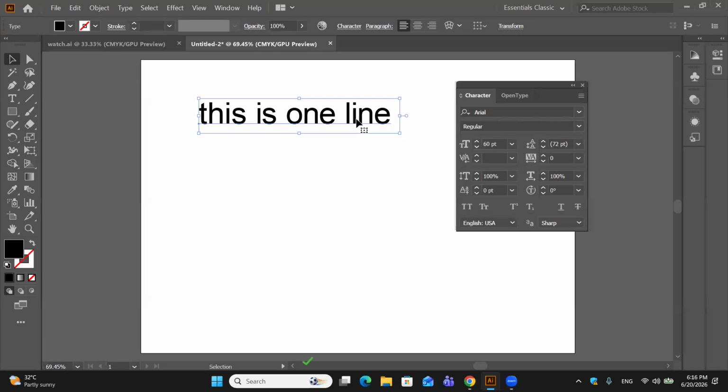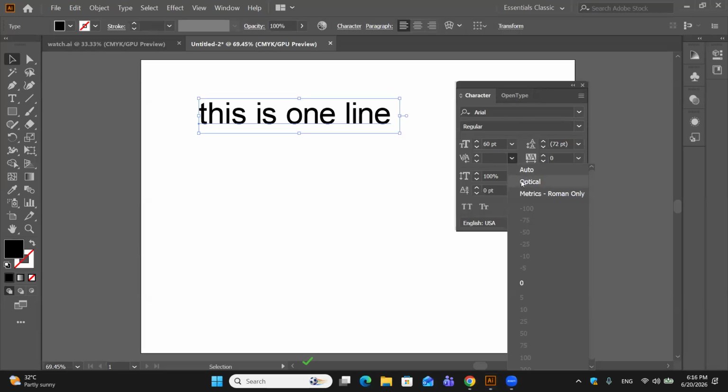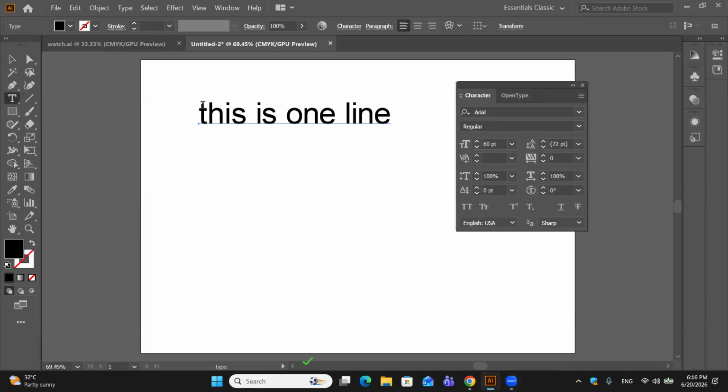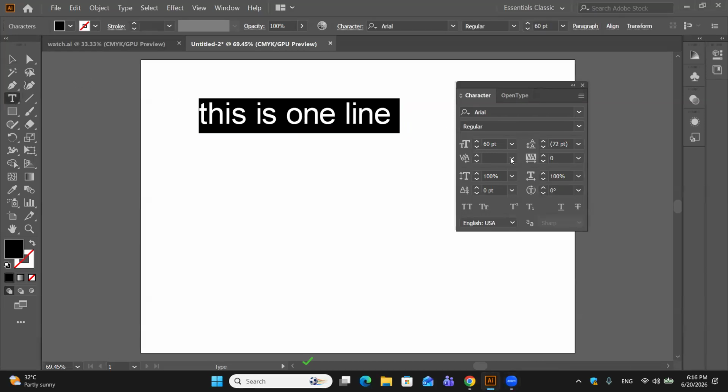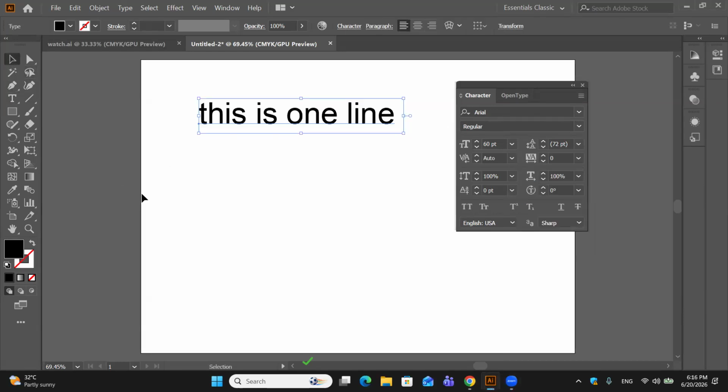Now I have selected this, it will change, because it is neither auto nor this. For example, now I'll select all. I'll come over here. I want all auto. Everything will become auto. So by default, keep it auto.